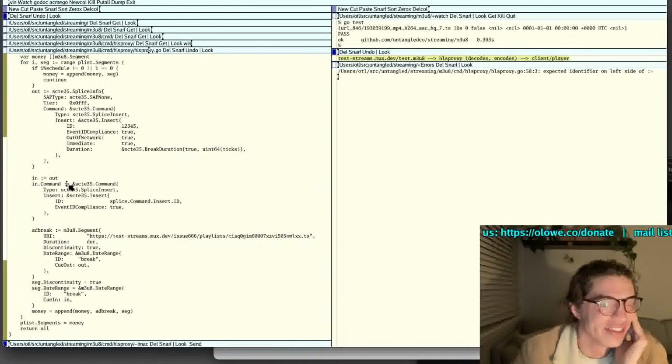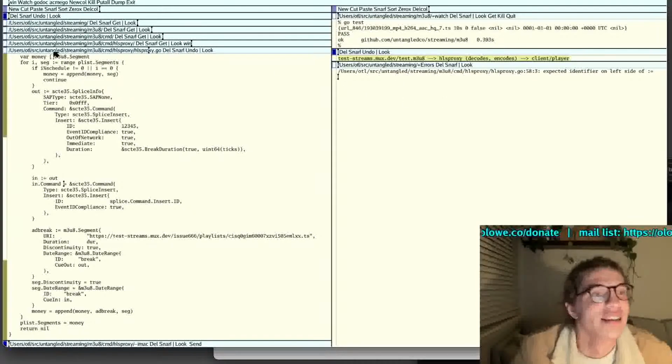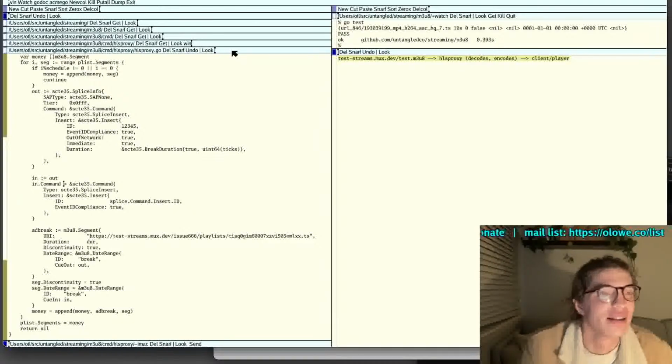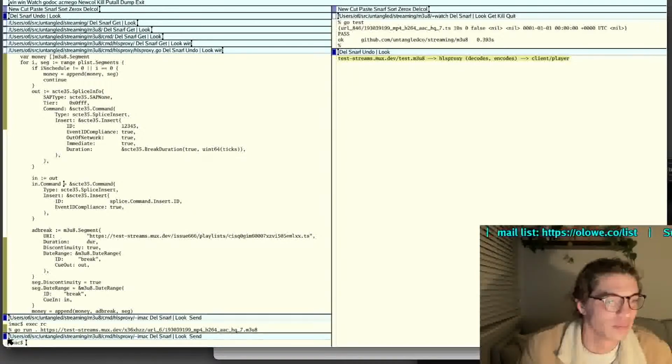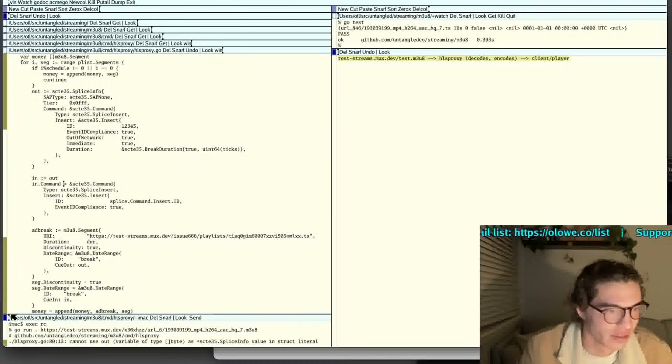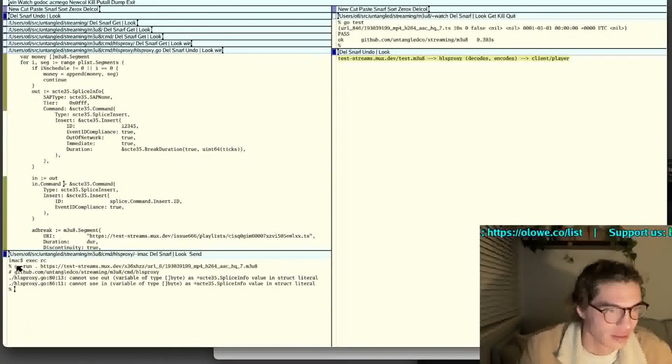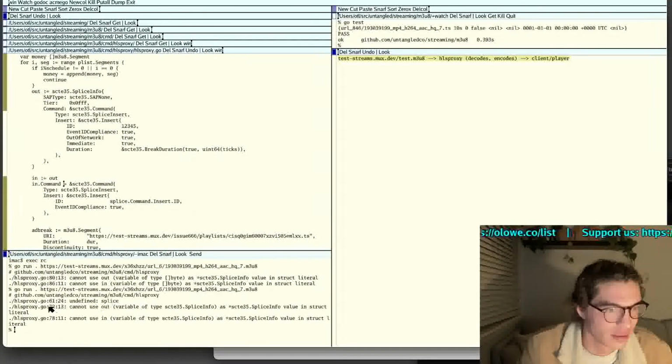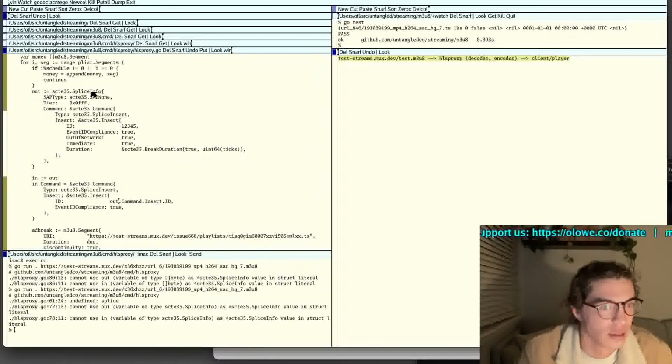Okay, let's do that. End.command equals that. And then let's run this thing. Oh, I've already got it running. Okay. Splice ID is, oh yeah, the out. So these IDs have to be the same. So it's the out command insert ID.